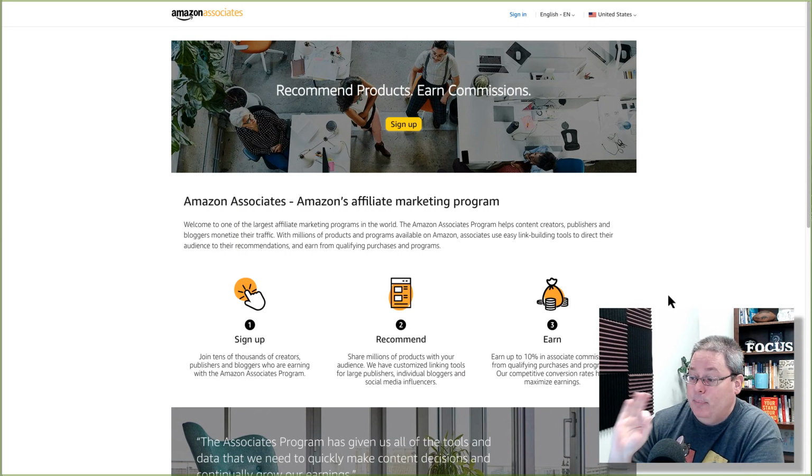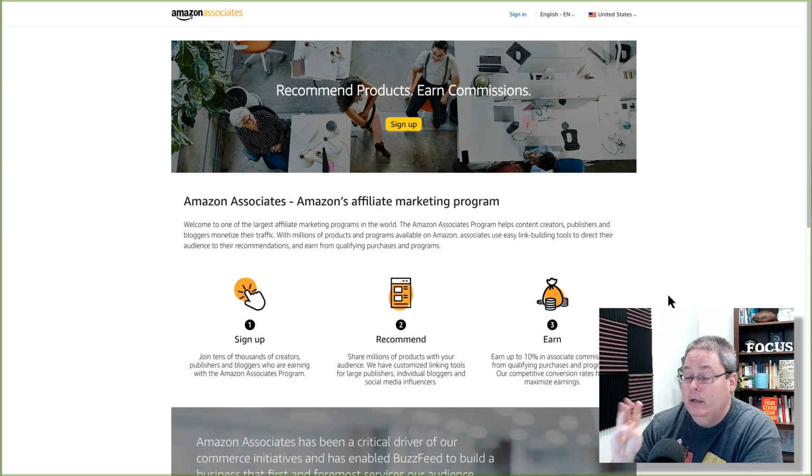So now that we understand that, we need to actually look at where and how we become an affiliate for these air fryers that we're going to create content on. Amazon has a 3-step process. You sign up, you recommend, and you earn. Of course, there are requirements, and those requirements are tied to the size and or the power, or your seriousness, I would say, of you creating content and then linking over to Amazon.